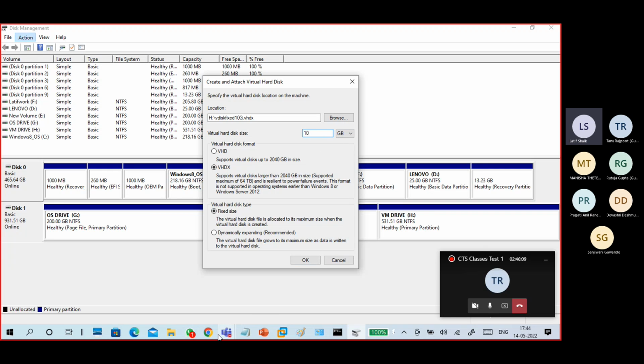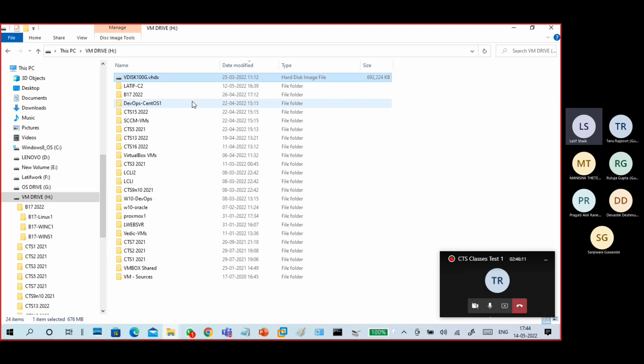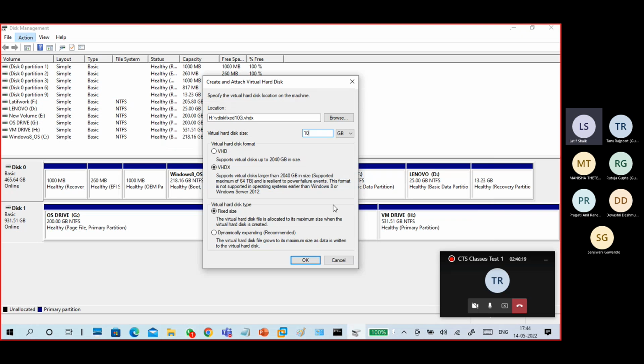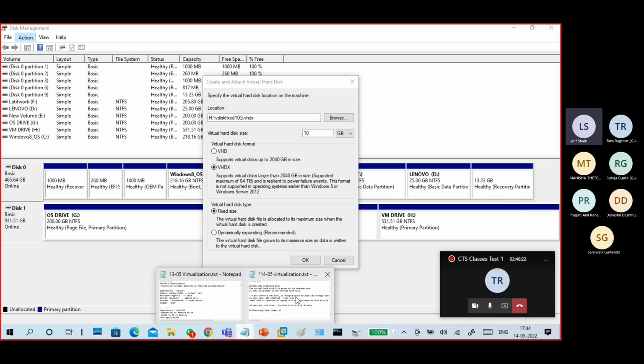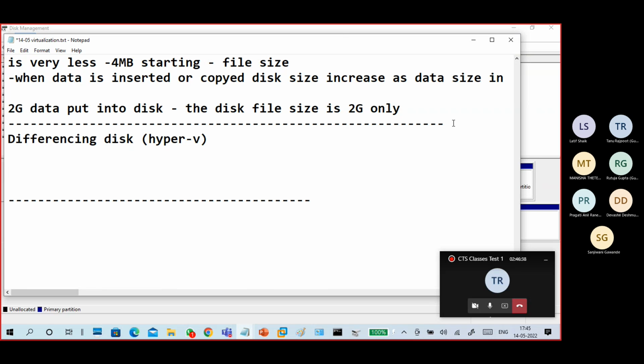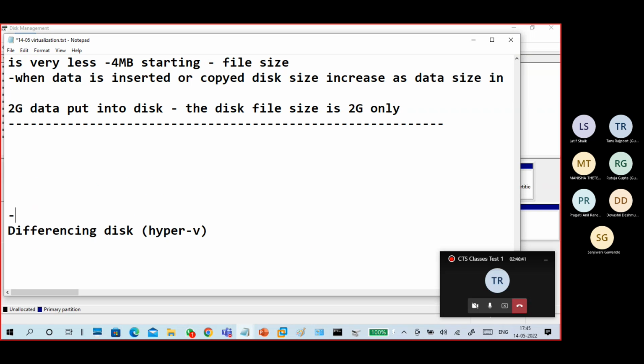Before I create it, guys, I want to show you once again. On my H drive, one VHDX is already there, and the current H drive capacity is 68.5 GB.